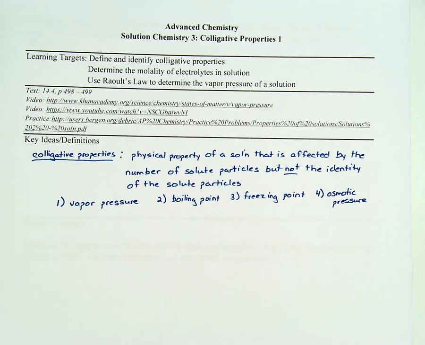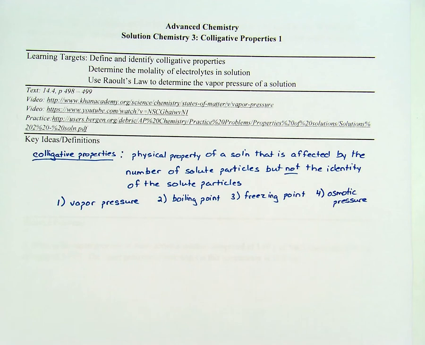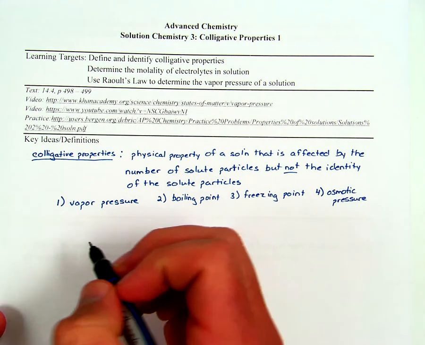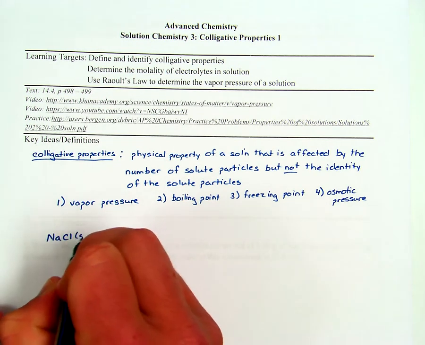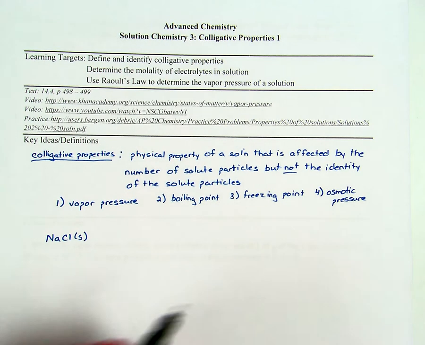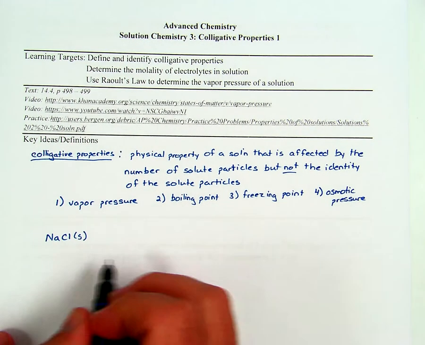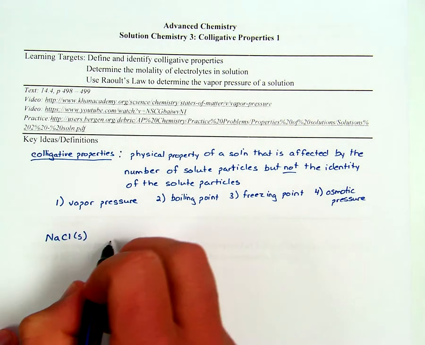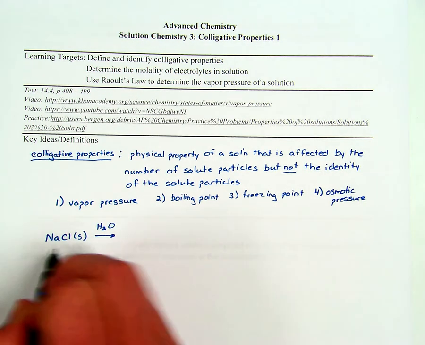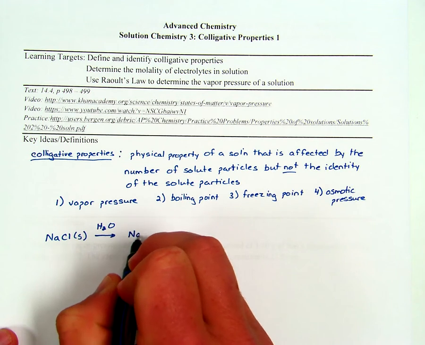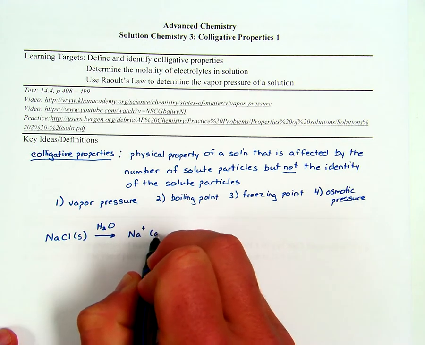Alright, another key idea, a preliminary thing we need to get to before we look at some of the math behind this vapor pressure stuff, is the idea of electrolytes in solution. So say we had an electrolyte. One way to define it is something that will form charges whenever put into solution. Say, for example, we have sodium chloride. We know that's an ionic compound. When we dissolve that in water, the ionic compound, which sodium chloride certainly is, is going to dissociate into its component ions.